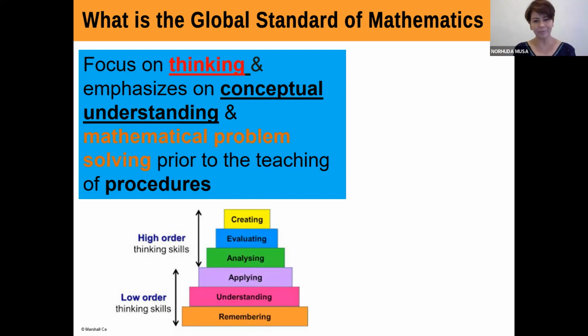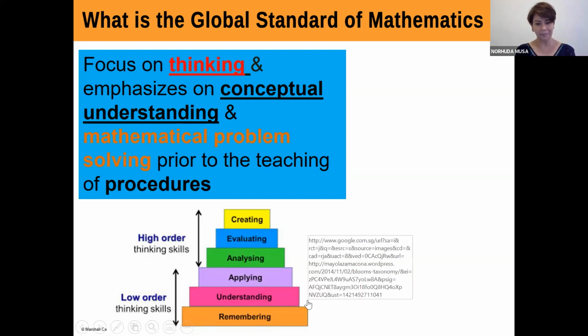So let's take a look at Bloom's taxonomy here, right at the bottom of the screen. What we've done so far is make sure that the first 3 levels are very significant. Don't underestimate the low order thinking skills because they are very, very crucial. They are crucial because they form the basis of any foundation in mathematical learning.